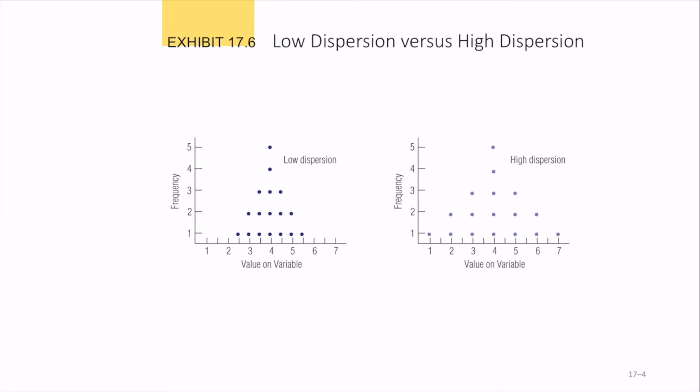Now notice, with low dispersion, everything is pretty tight. But notice here with high dispersion, and we're going off of the last slide, you notice how product unit A had just a few differences, whereas product unit B had a larger frequency and a larger value based on the variables. So this is the difference. If we were to plot it on a graph, this would be how they would look on the scale.